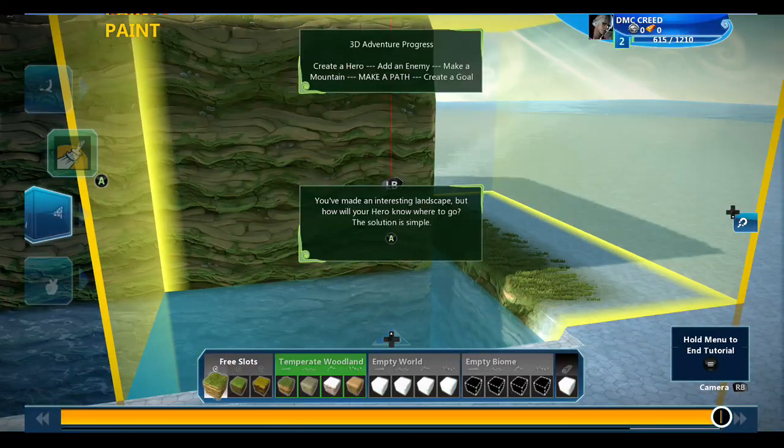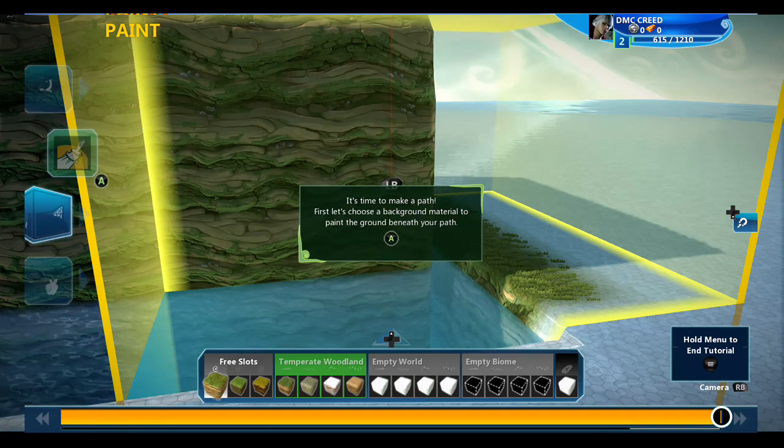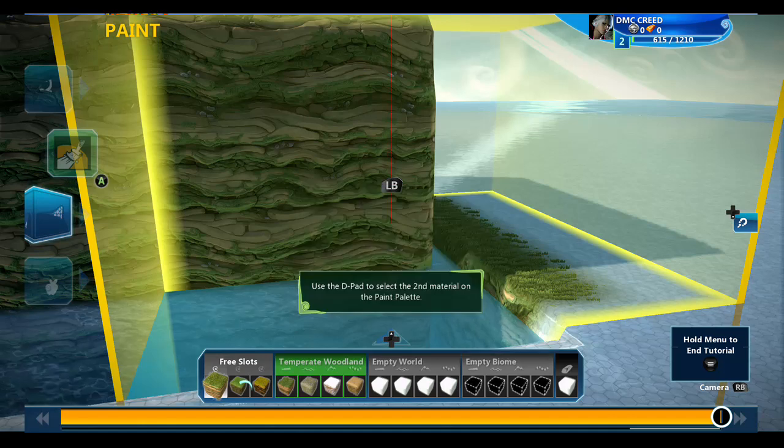You've made an interesting landscape, but you need a way to get around. The solution is to make a path. First, let's choose a background. Use the D-pad to select the second material on the paint palette.